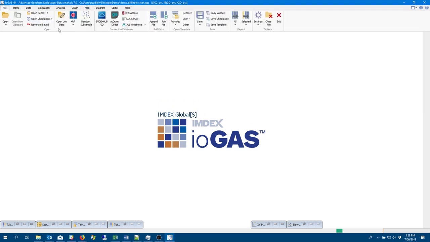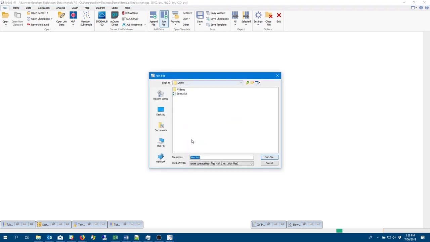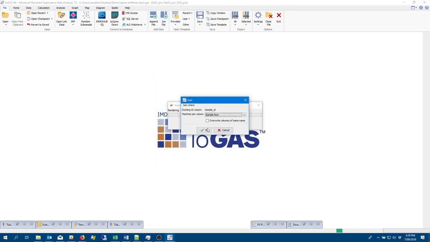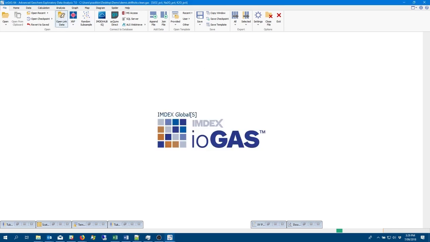In the File ribbon bar, you can bring in your files through the usual methods with the icons contained within this band. We've also added the functionality to open a file from an acquired database. And we've also made it possible to add new columns into the file via the Join File menu. This is based on two files having a shared ID column, such as sample number. You can save a checkpoint in the file by clicking on the Save Checkpoint icon. And you can also create a template from this band as well. Opening a template and checkpoint are done from this ribbon bar as well.